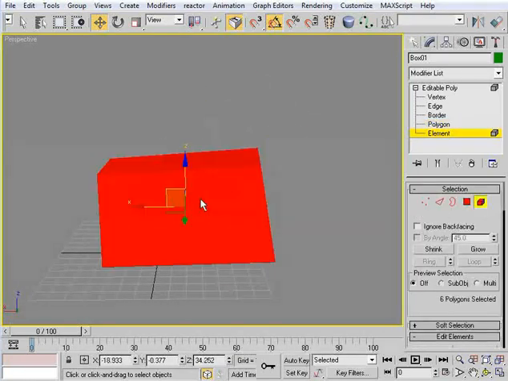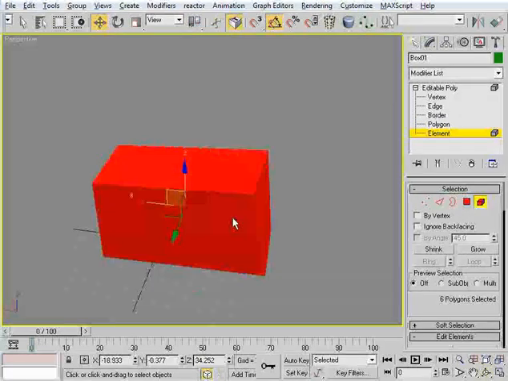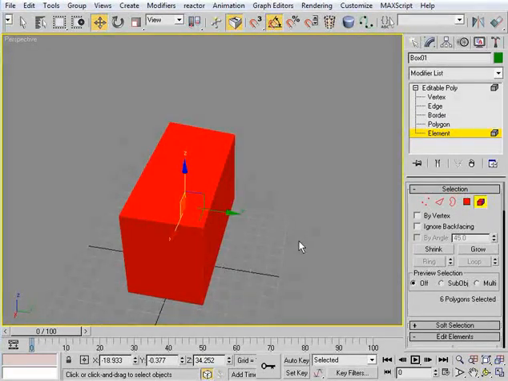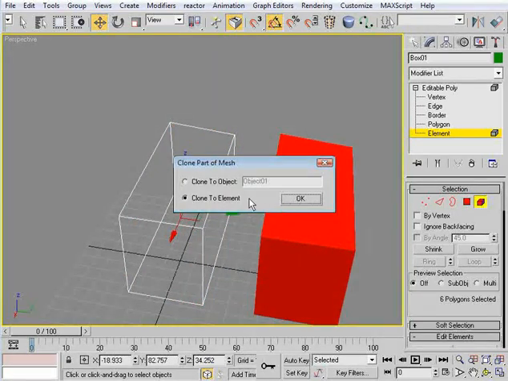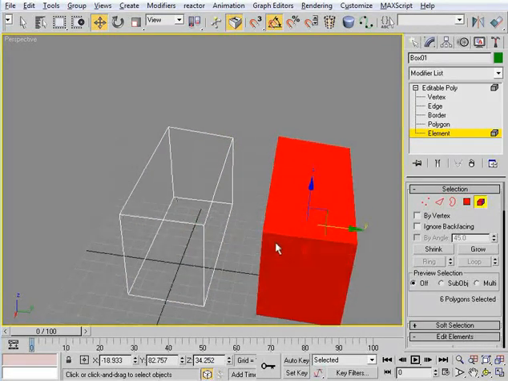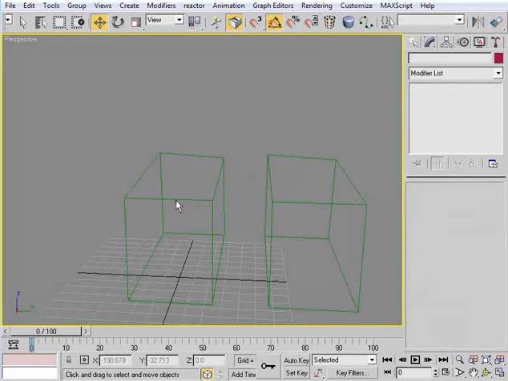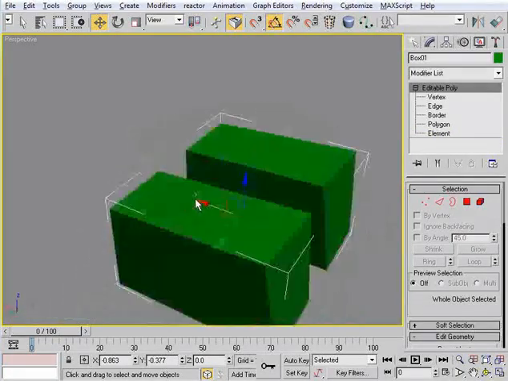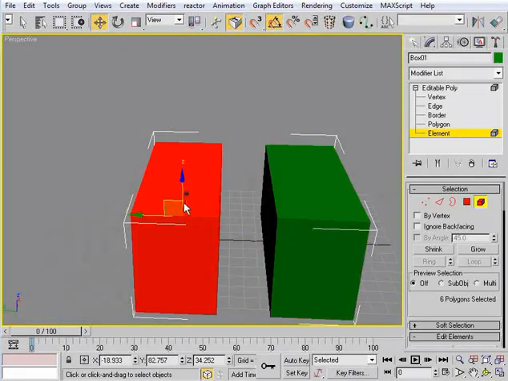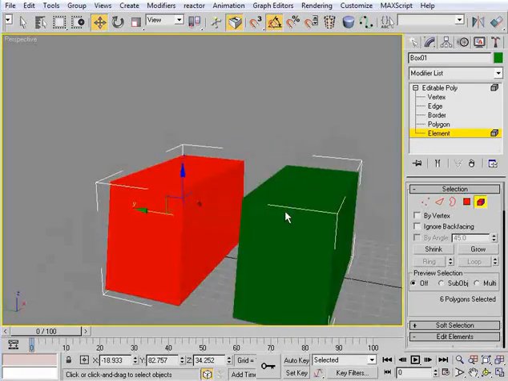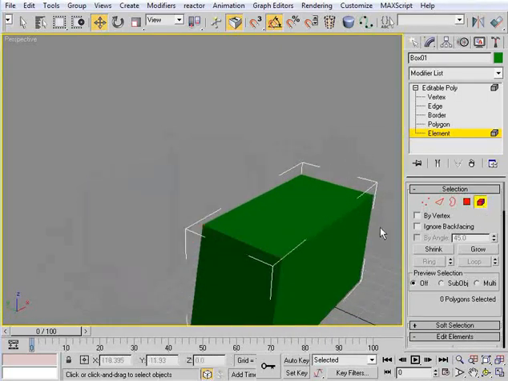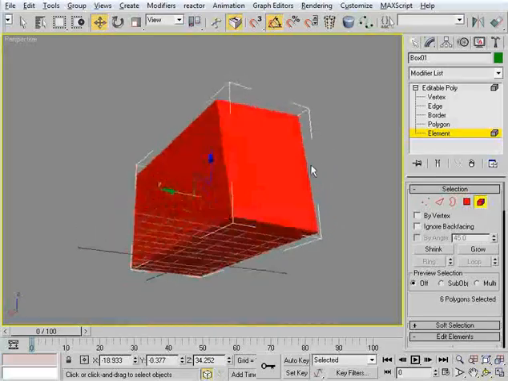And then element will be the entire thing. So just like the spline, we had the door inside of it, I can hold shift, and now I've got, just go ahead and hit OK. Now this is my one box that has 2 elements, it has 2 boxes a part of it. I'll go ahead and hit delete, and we'll come back here.